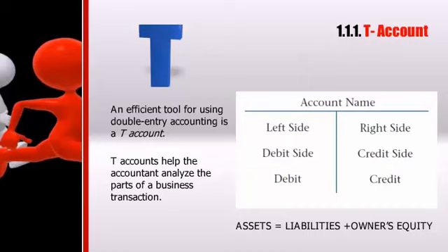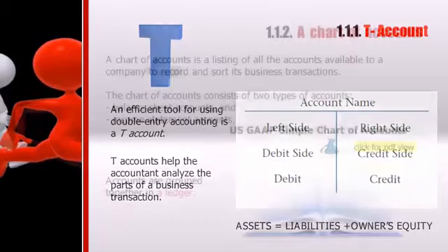A debit is an entry on the left side of an account. A credit is an entry on the right side of an account. This system is more efficient than updating the accounting equation for each transaction. The T account is a simple way to illustrate the effects of transactions on accounts and financial statements. For this reason, T accounts are often used in business to explain transactions.